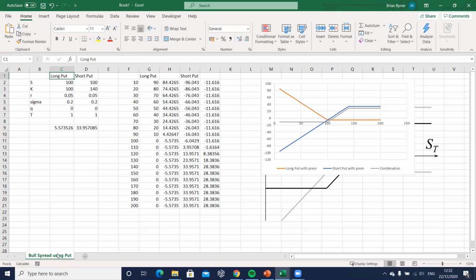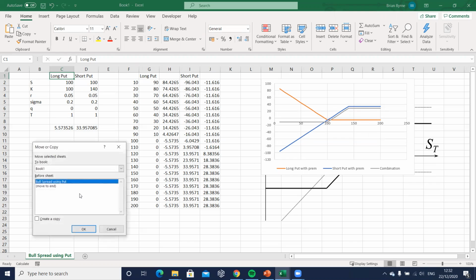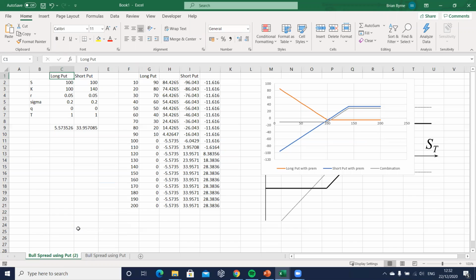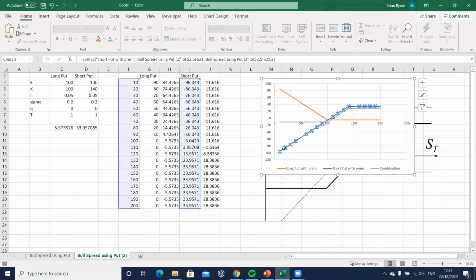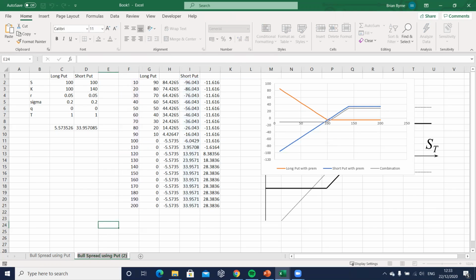Now that's a fairly simple thing to do. So let's just set it up and do it. The simplest thing here to do is to copy exactly. Now we're not going to copy and paste. It is copy, move. And that means that when we move the worksheet, the new worksheet that's created is a duplicate, but the graph here is linked to the numbers generated in the same worksheet, not to the previous one. So that's the difference between copy and paste, and that's quite a handy little tool to have.